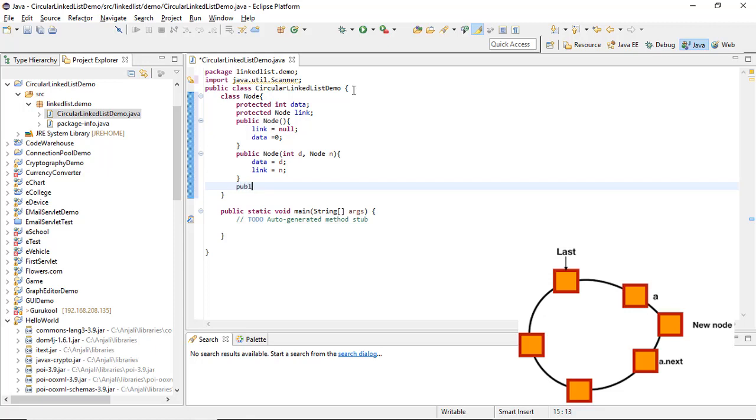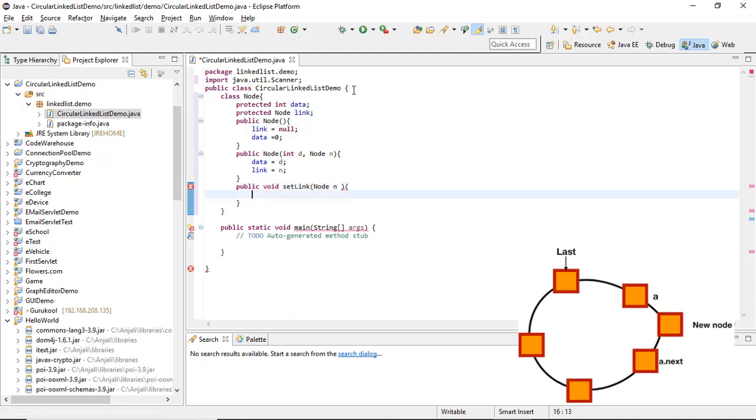Next, we need to get and set the values from the user. For that, all we need is a public void setLink method, and a getLink method. For that, the argument is going to be a Node, because the node is going to be defined and get the values from the user.